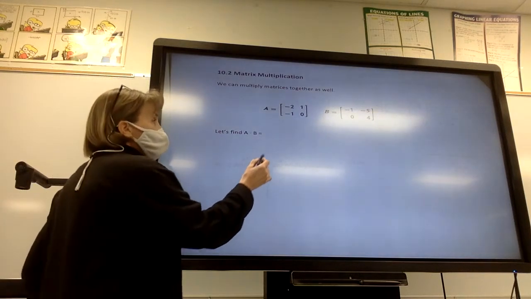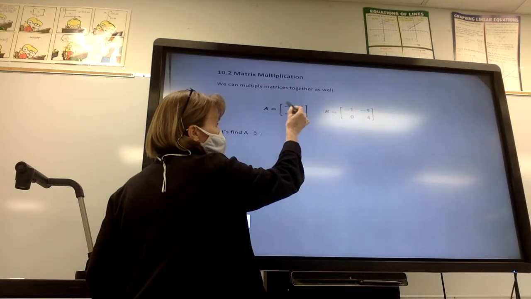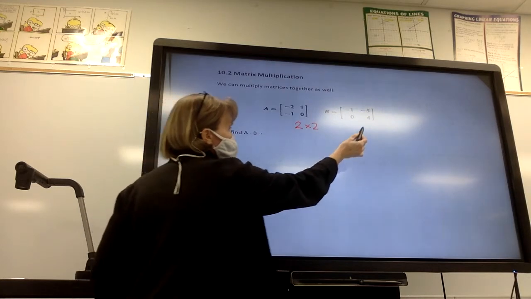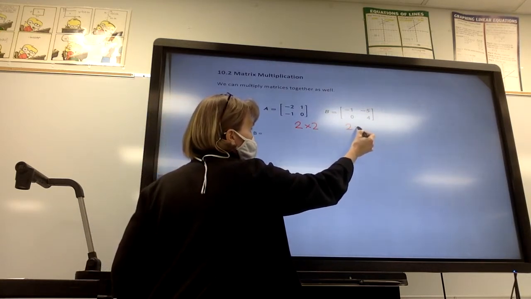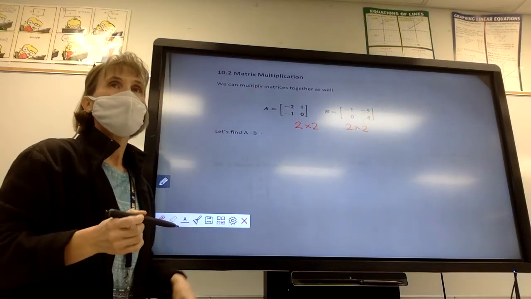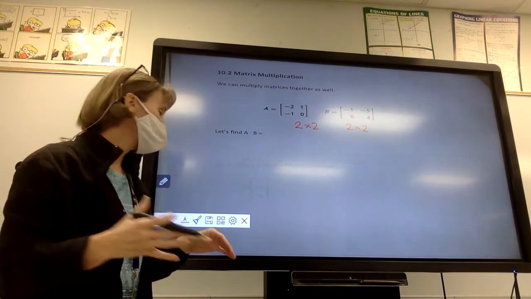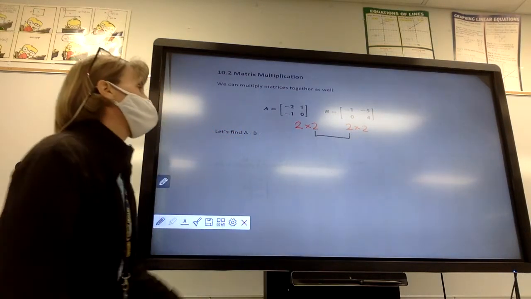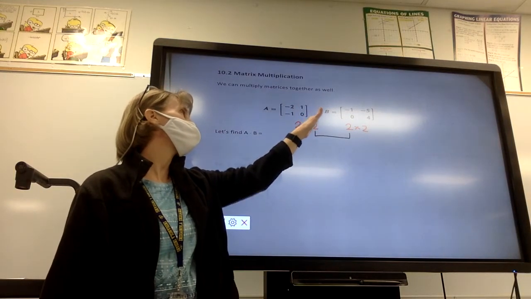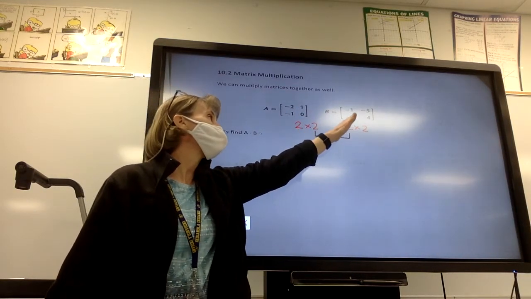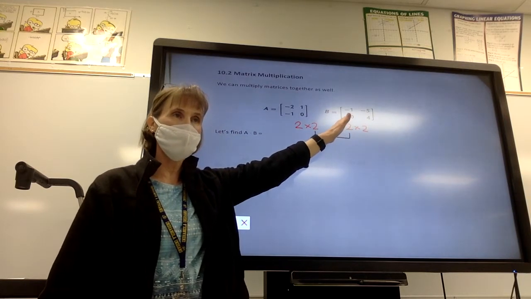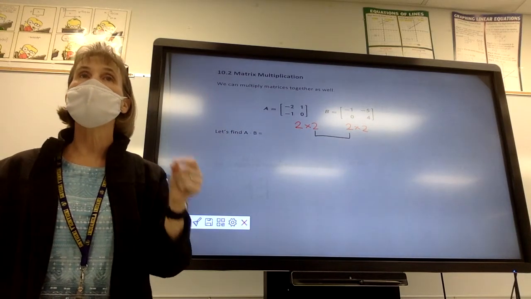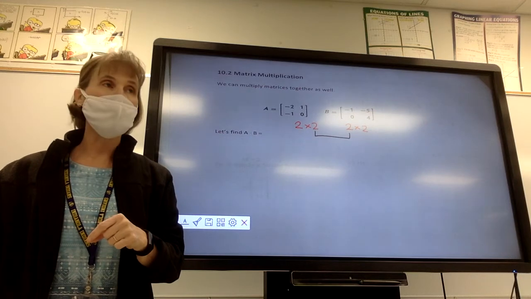Okay? So when I look at the dimensions of a matrix, what would you say about matrix A? 2 by 2. It's a 2 by 2. And what would you say about matrix B? It's also a 2 by 2. Now the fact that they're the same dimension doesn't mean that that's the only way that we can multiply them together. What you want to look at is the inside numbers here. So it's rows and columns. The second number here is the number of columns, and it has to match the number of rows in the second matrix that you're multiplying. These two inside numbers have to be identical in order for me to be able to multiply those two matrices together.